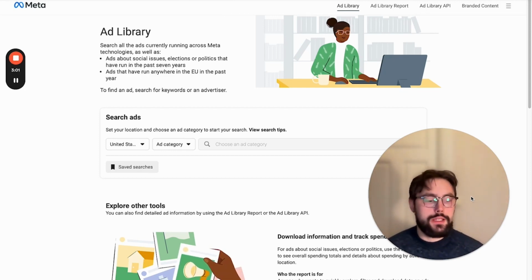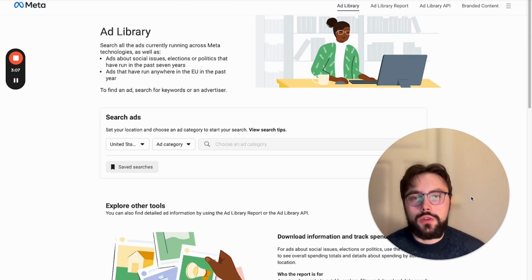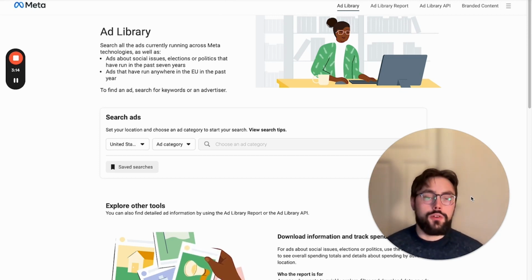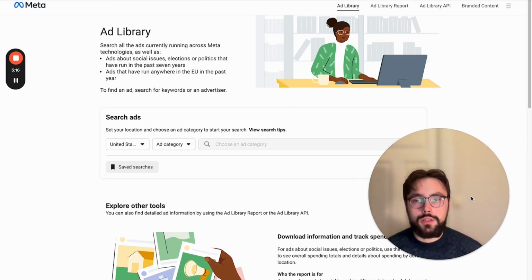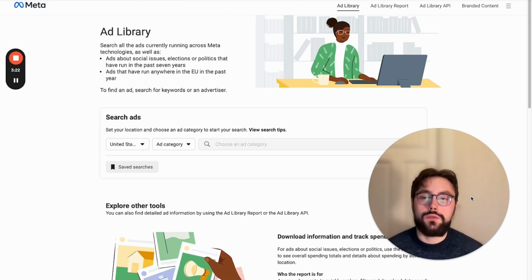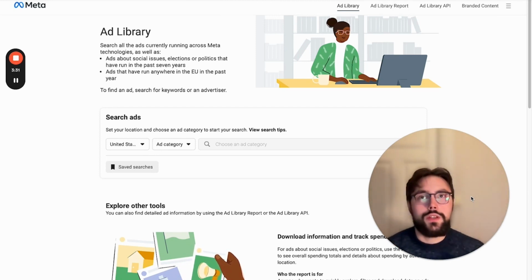The first method is using Meta Ads Library. This is where we can see all active ads across the globe just in one place. This is a part of Meta's transparency policy. It's very nice for us as advertisers to see what other people are doing just for inspiration or to counter their selling objectives or to kind of steal or use their copy or creatives as well.